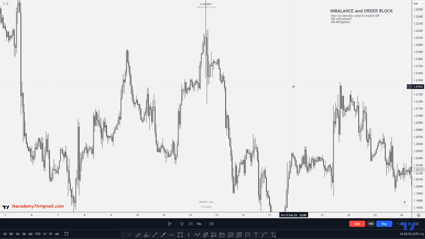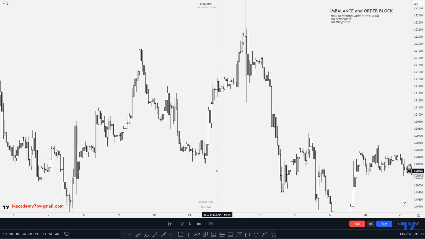All right, guys. So basically, I just want to identify imbalance and then maybe order blocks, and then tell you guys what to do, and then move to the next phase. So now, just looking at the charts, candlesticks. Like I said, you can pick any candlestick and start from any point. We can clearly see, okay, I'm going to pick this place as my number one. If I pick this place as my number one, this is my number two, this is my number three.